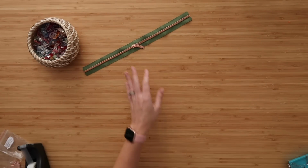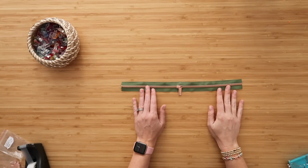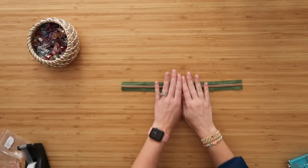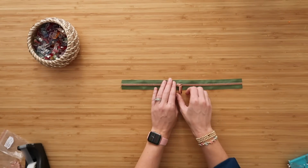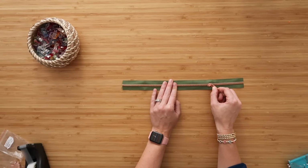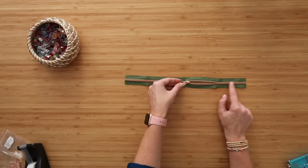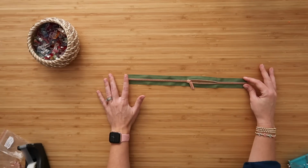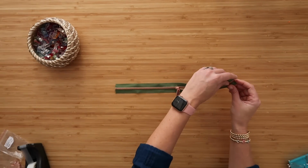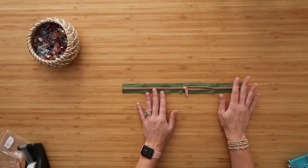So for today, I'm going to again attach zipper tabs to both ends. However, if you want to be able to top stitch on the bottom and you want to use my method here, add a zipper tab to the closed side. So you see when I move my zipper like this, this side here closes. When I open it, this side here opens. So you're going to leave the open side alone, but just add a zipper tab to the closed side. And then on the open side, you can fold it down and stitch down like that. I'll have a link to a video to show you how to do that.